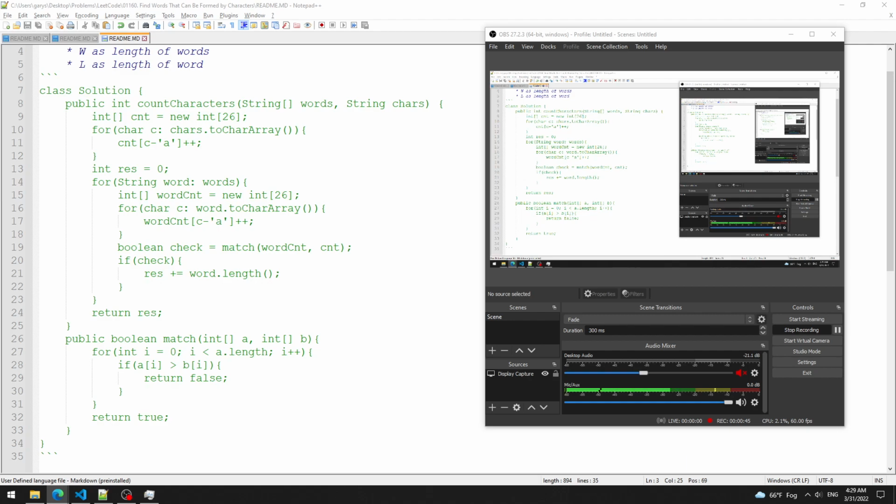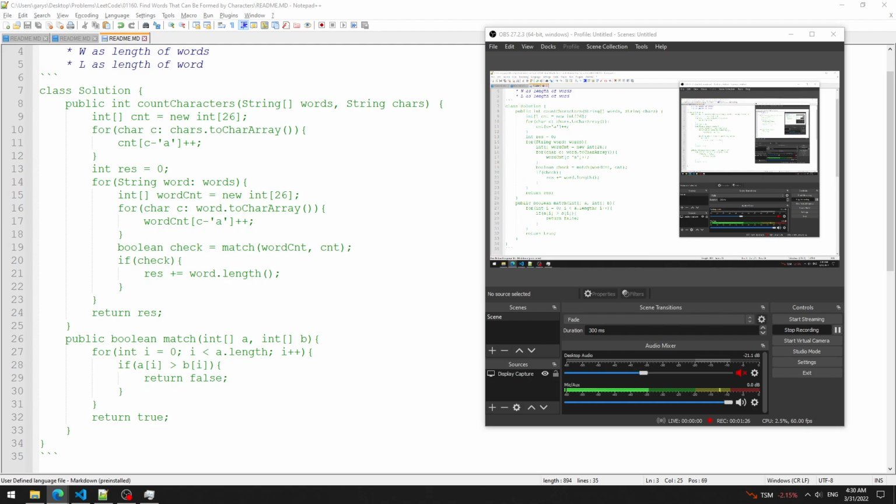And then for every single word, you can also have another counting array. I'm going to call it WC, and every time it is size 26. I generate a counting array where C equals 1, A equals 1, T equals 1, and everything else is 0. Then I just compare the values. If WC[i] is less than or equal to C[i], this is true. If it is greater, this is false. So basically this is pretty much the solution.